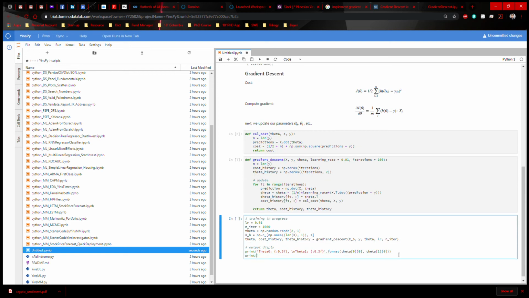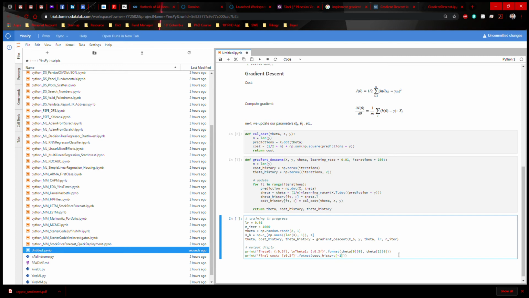Last but not least, we have final cost: {:0.3f}, and here we're going to say format is cost_history[-1].